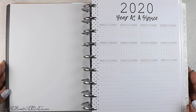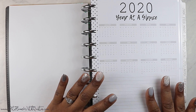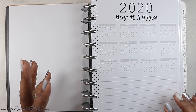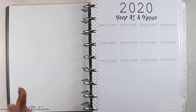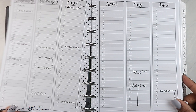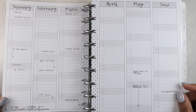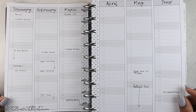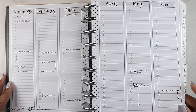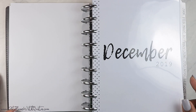I am going to be doing a planner lineup video soon to show you guys what other planners I'm using. For the most part this is my main planner. I do have a half sheet planner which I use for note-taking and lists. This is my 2020 year at a glance — it's great for pre-planning. With the neutral vibes, if I want to throw a sticker in here it will pop out on the page. January through December, it's just so helpful to have there for pre-planning.